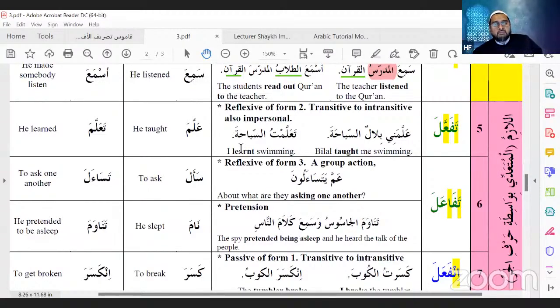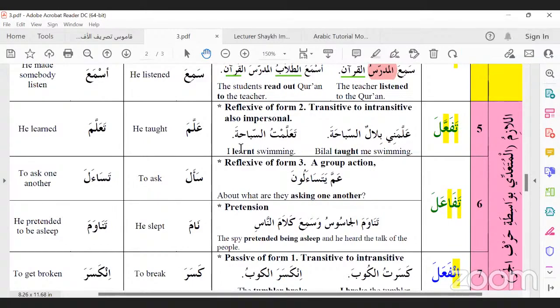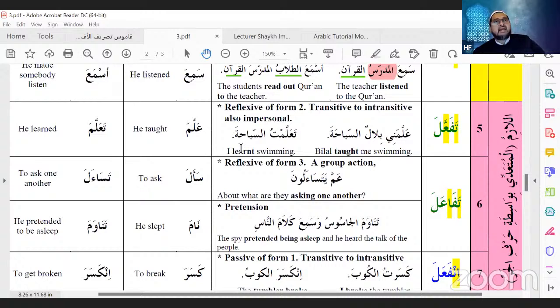Now, when a person becomes, for example, in the state of impurity or a spiritual impurity, mujnib, now this is a spiritual state. Now, when you do the cleansing itself, you change the state from najasat to taharat. Okay. So that is called reflexive, that when you do the ghusl itself, you change your cleansiness from impurity to purity. Okay. Oh, okay. It will be cause and effect. Yes, to some extent, cause and effect within a person, not upon someone else, it's upon yourself.